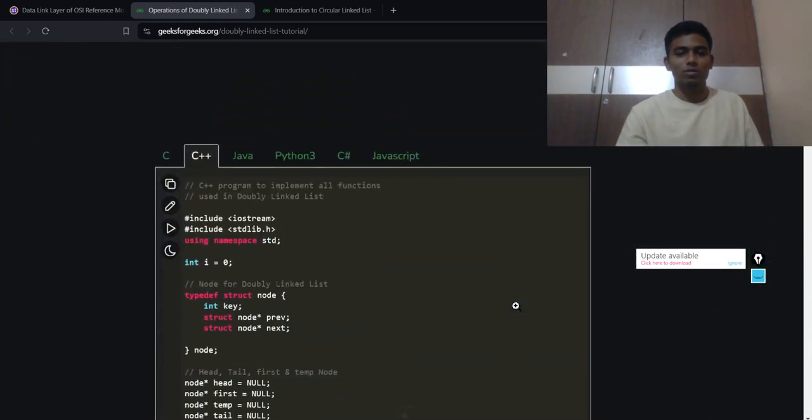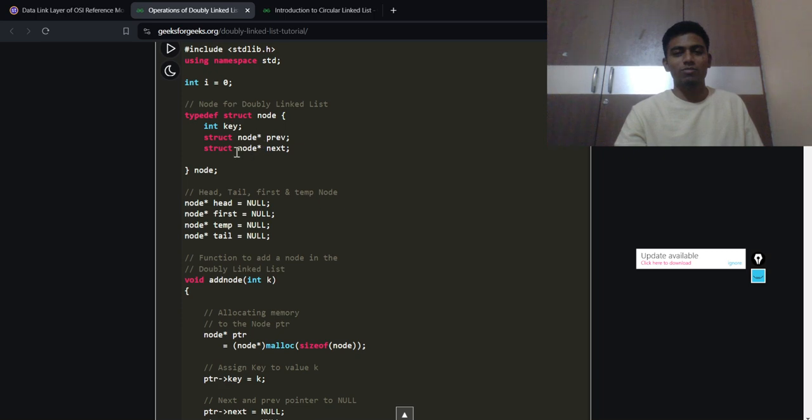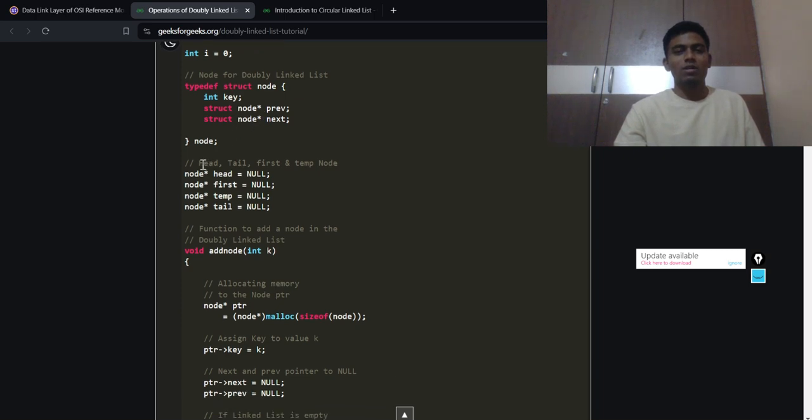Let's go back to the code. We'll have a node which contains key, and then it contains previous and next pointers. This is the structure of a particular node. Suppose we are going to assign these particular pointers.